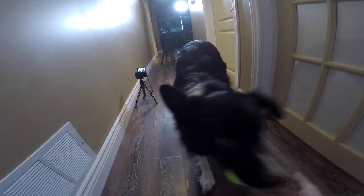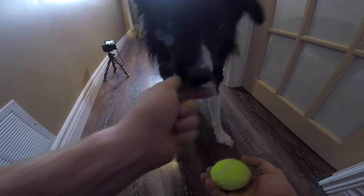Once your dog starts to understand the value of the out command, we're going to pair that with a new command. For Rad, I'm going to say in my hand. Every time I say in my hand, I'm going to present my hand to him, and then I'm going to say out and allow him to drop that ball in my hand. Sooner or later, I'm going to be able to drop that out command, and every time he hears in my hand and drops the ball, he's going to be rewarded. In my hand, out. Yes, good boy. Good boy.